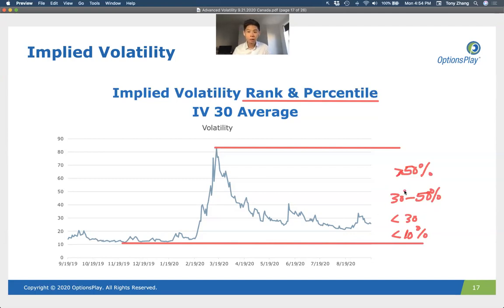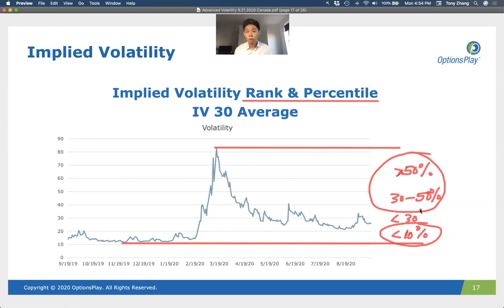So option sellers will often scan for IV ranks or percentiles that look like this. Buyers will usually scan for IV ranks that look like that. And anything in the middle means that implied volatility, meaning the options aren't particularly cheap or particularly expensive, so you probably want to focus more on just the pure directional view. That's going to play a much bigger role in the P&L of your trade.